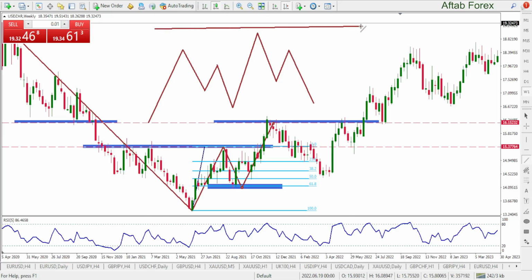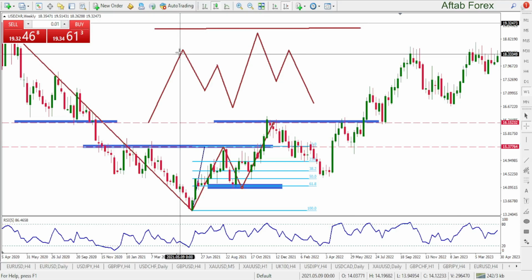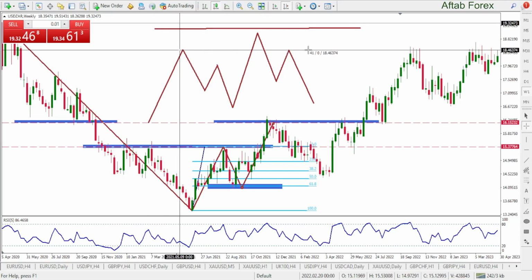And obviously the levels that I have marked right here, this is a head and shoulder pattern, which I definitely will make a video on. Let me quickly write it down. What is this head and shoulder pattern? So the next video will most probably be on the head and shoulder pattern, because I live stream and I upload videos, so I know that traders actually have a problem identifying this.